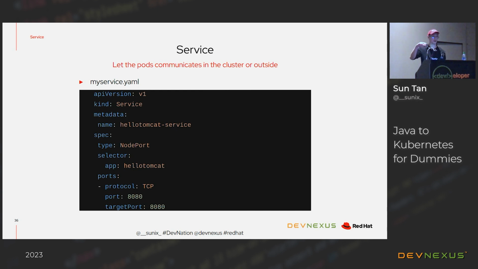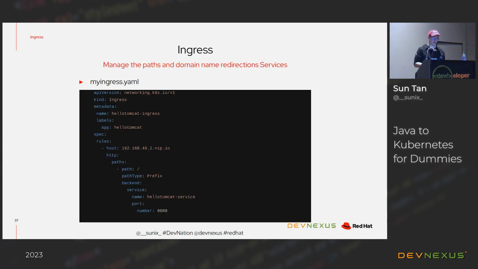If you want to make your application available from outside, you have to use what we call an ingress. In the ingress, we say what the host is, and you also say which service it should target. So if I then type this address in my web browser, it will redirect my request to the service, which will pick a random pod and get the response.